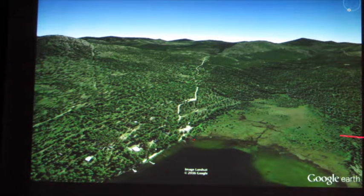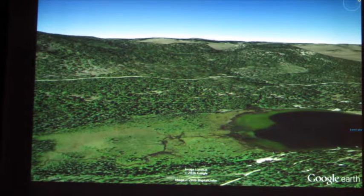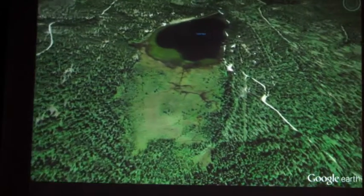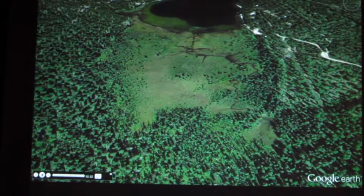And you can see that this is the preserve, and that is the outline of the property that OHA has bought. We've had it for pretty close to 5 years now, and you can see it's changed a lot. This is an old satellite image. And then we'll zoom in a little bit. We're looking down at it in north. And we'll lower our helicopter down a little bit. Now, you can see before OHA was able to purchase the property, it was thin up in here. And there's the north boundary. So the OHA property is roughly like that.